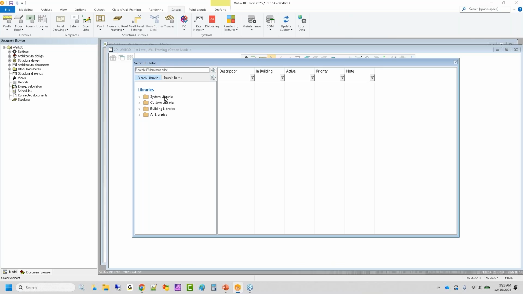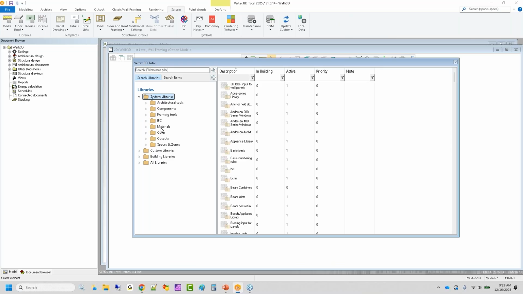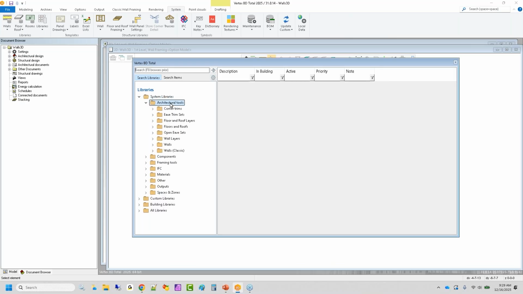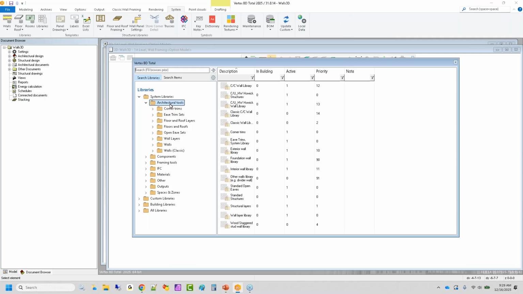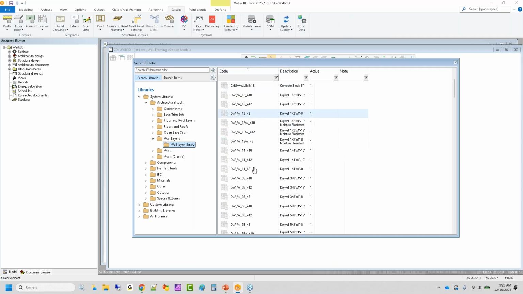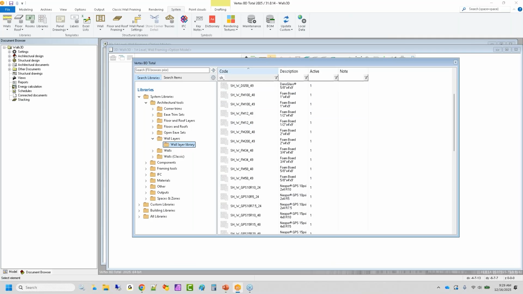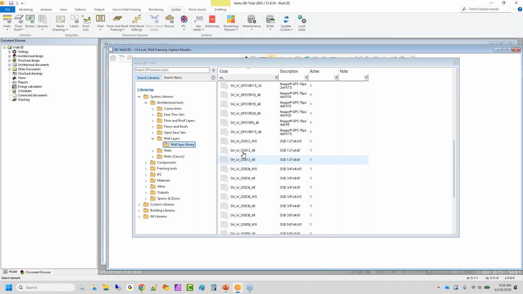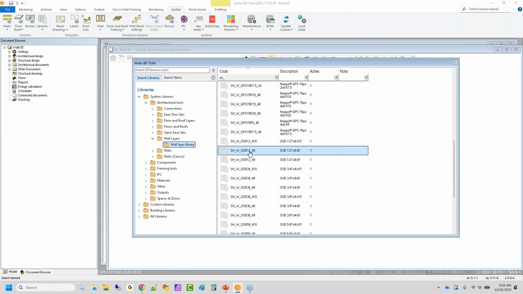So let me just show what we have right now. If I go back to this wall layer library and jump to our sheets, let's look at this 1/2-inch 4x8 OSB.